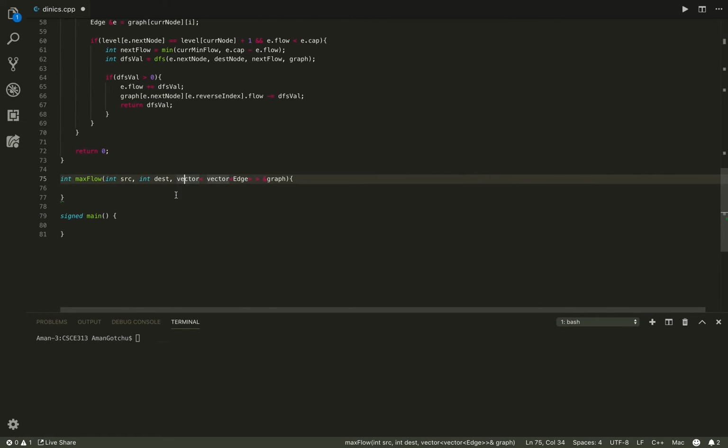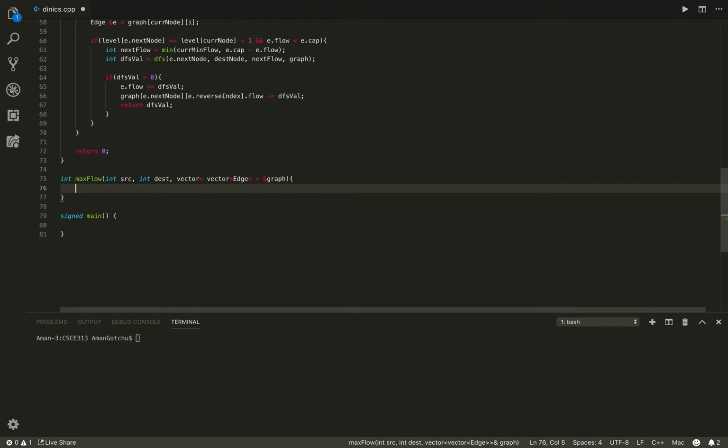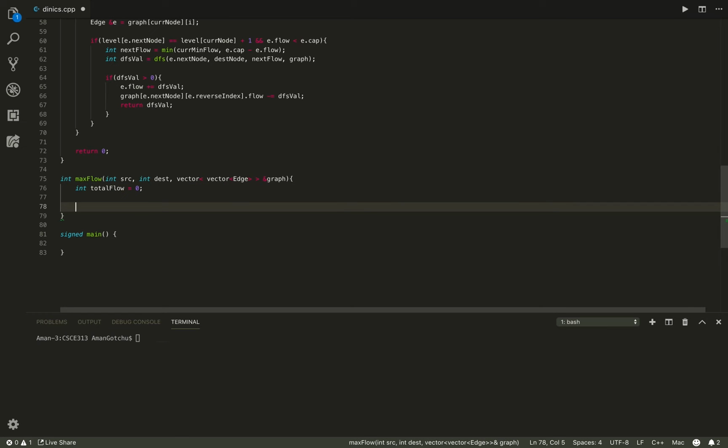And now we can go ahead and use BFS and DFS to fill out the max flow. So we obviously have a total flow right now of 0. We haven't called anything. And we want to continue looping and constructing level graphs while it's possible, right?